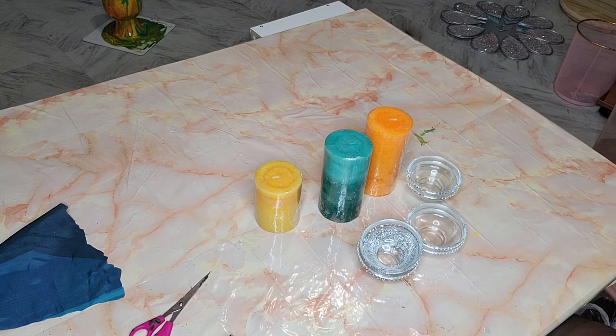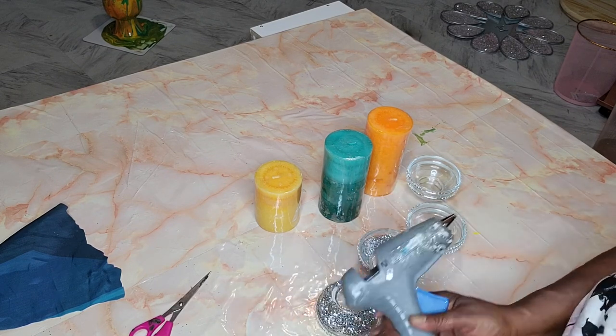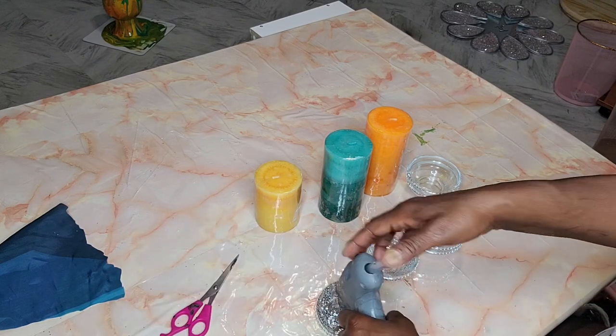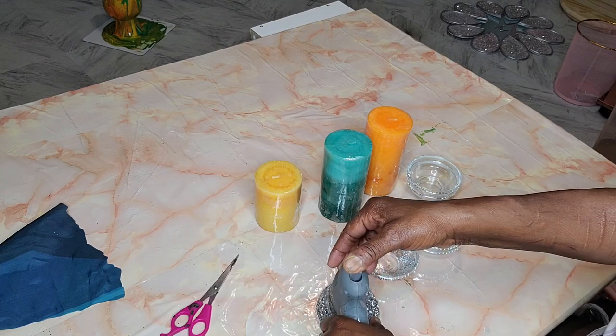The first thing we're gonna do is we're gonna take the bowl, turn it upside down. We're just going to glue another bowl on top of it. That's it. Nothing too fancy.